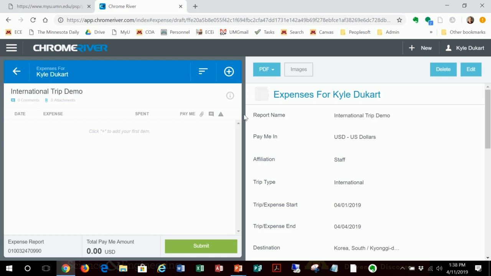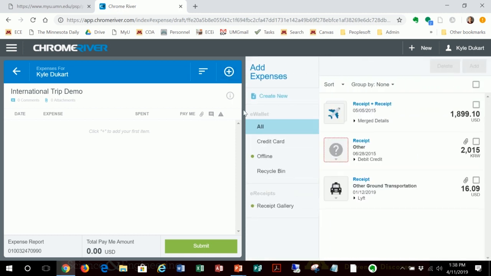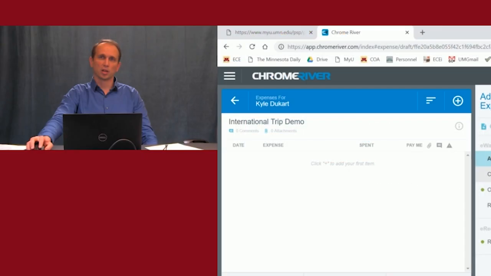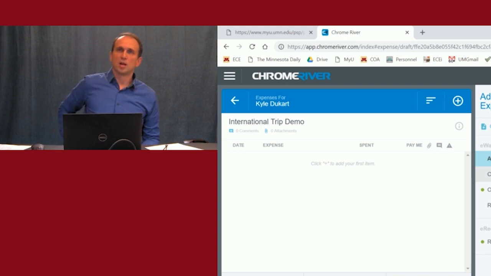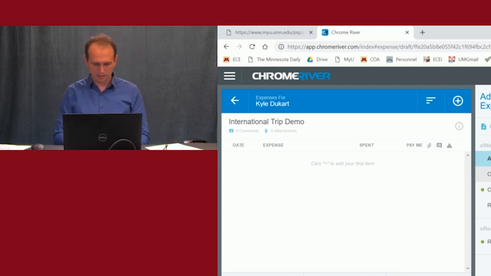Now I want to add the first part of my expense. If I click this plus sign here, my expenses come up. This is basically a collection of receipts that have been collected already. You can see I have some receipts there. The first thing I'm going to do is add my parking receipt, which I still have not added.